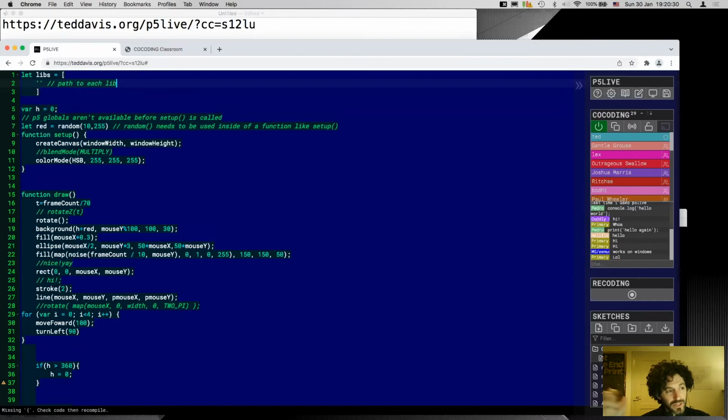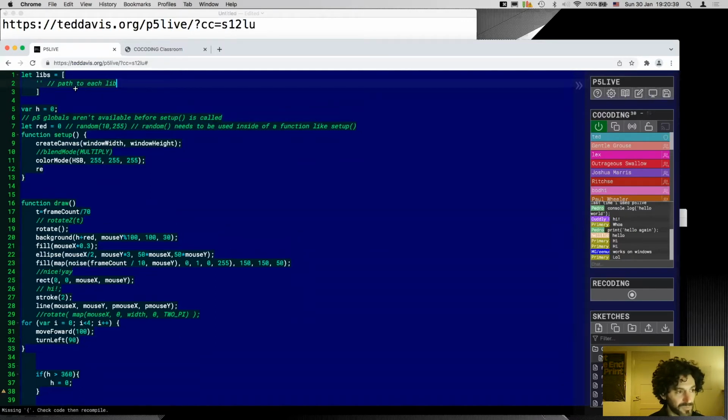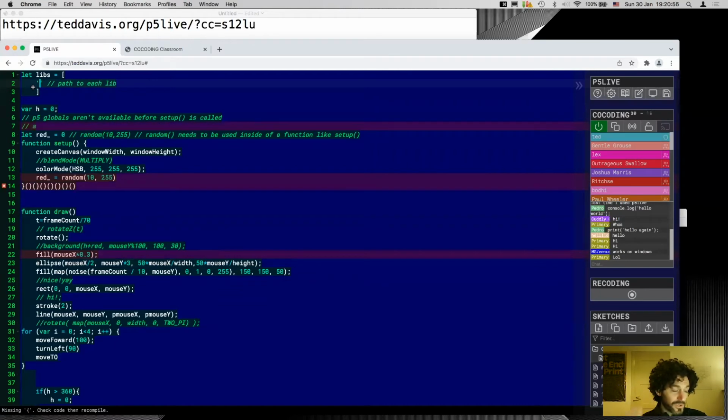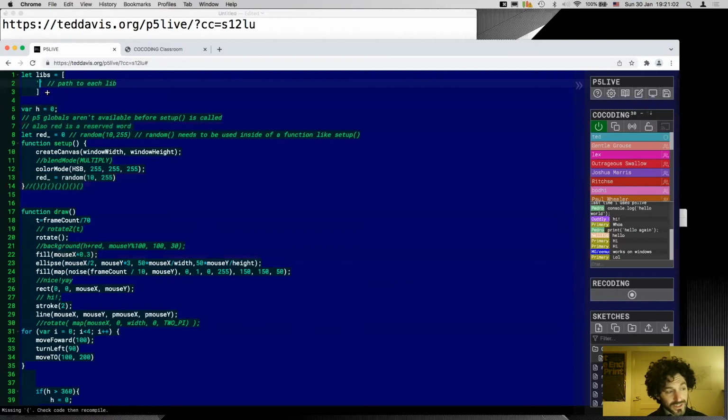In the online version, you should link what's called the CDN path, this content delivery network path, which you can find on most GitHub pages that show you how to link to the libraries. You can have as many libraries loaded at the top of the sketch, and each of those gets added at compile time. When you're running the offline version, you can simply give a local path to the P5Live folder where these things are waiting. And for assets, we also need to find a place online to host them. I often use glitch.com or Imgur to host those things and bring them in spontaneously.